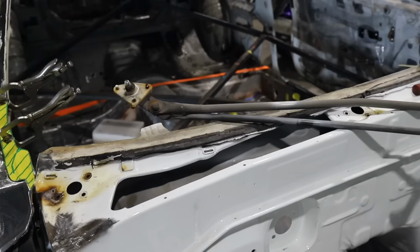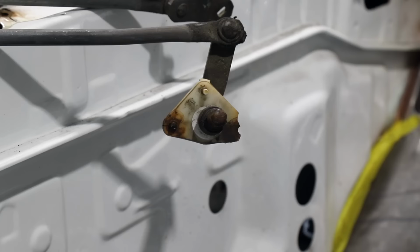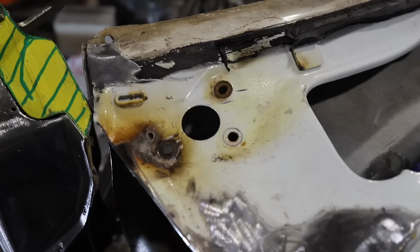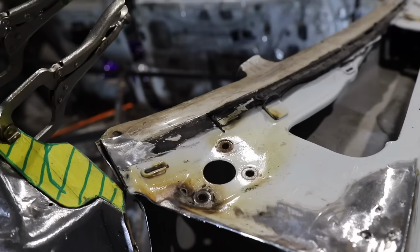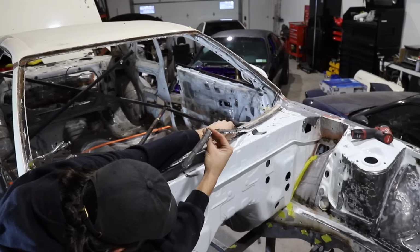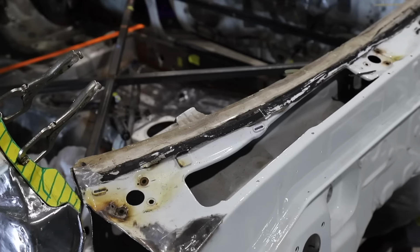My bad for bouncing around all over on this car, but at the moment I was just focusing on the cowl, which required removing the wiper stalks and the assembly itself. Very, very difficult. All the studs were just spinning and broken out of the plastic enclosure, so I had to cut the nuts and studs off. So I'll be having to source myself a secondhand wiper arm unit, unless you guys out there maybe have one that I can buy from you. I would very much so need it. I can repair the one I have, but let's be real, there's really no point. It's probably a fairly simple and cheap part to replace.